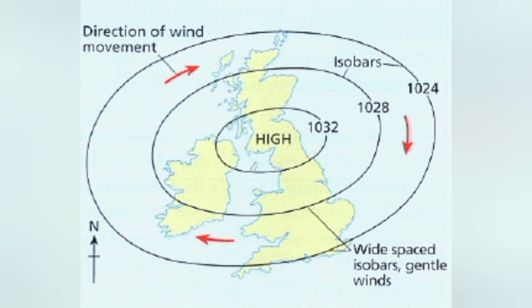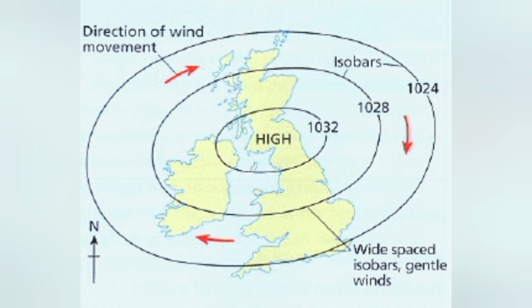So basically, how an anticyclone is created, it is created when there is a high pressure zone created due to lower temperature, colder temperature, and the winds always blow from a high pressure region to a low pressure region. So winds start blowing from the high pressure point to a low pressure point.